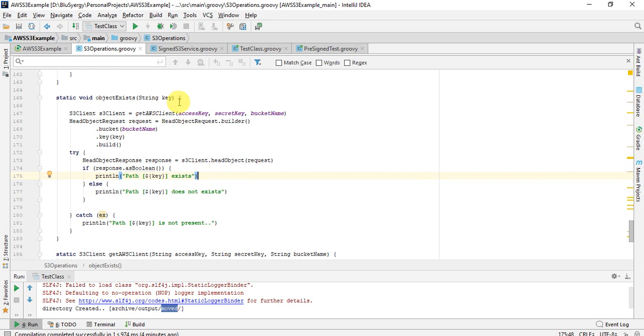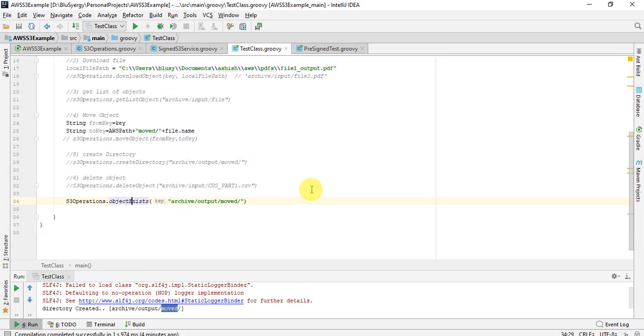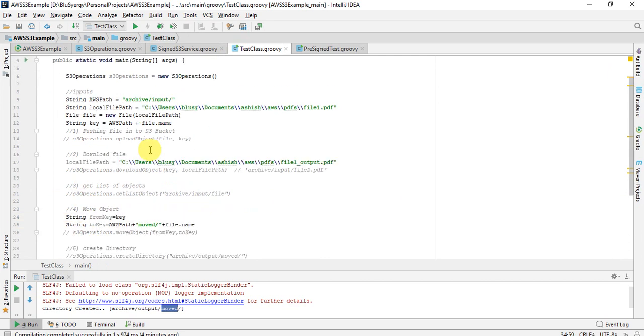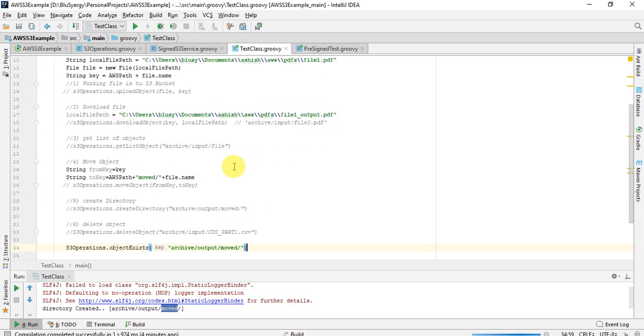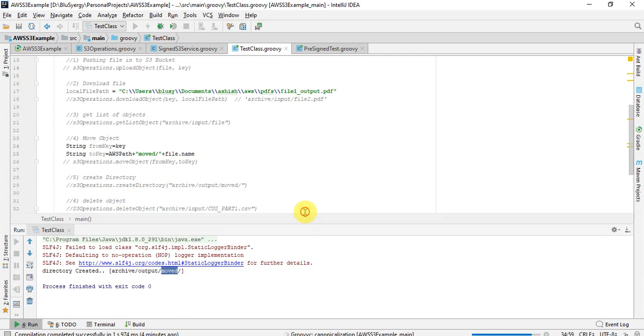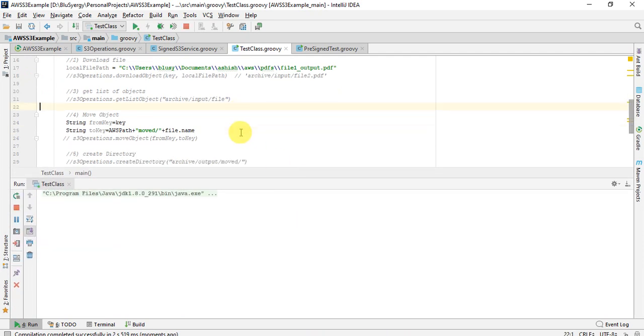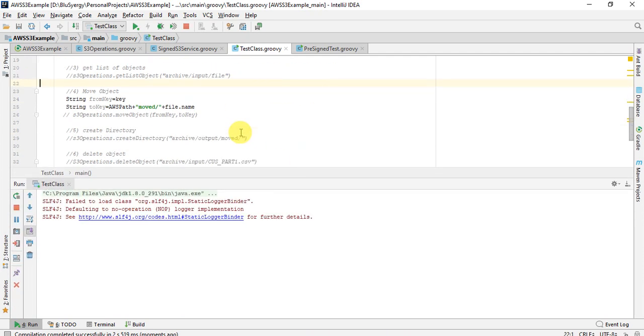So let's test it. I just want to check whether this directory structure is present or not. Okay, so let's run. See, this exists.